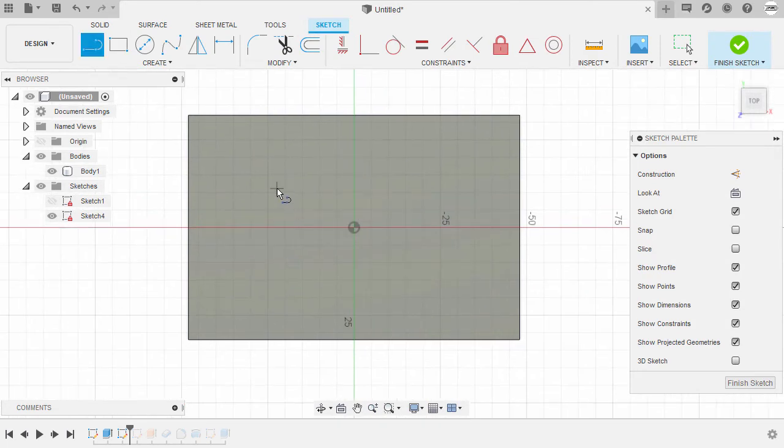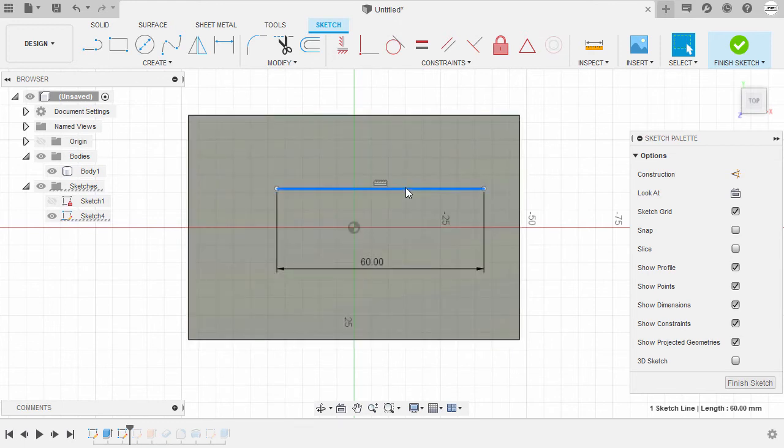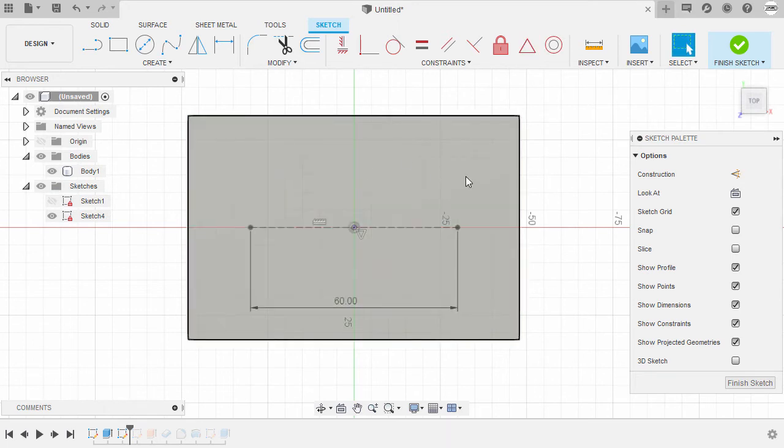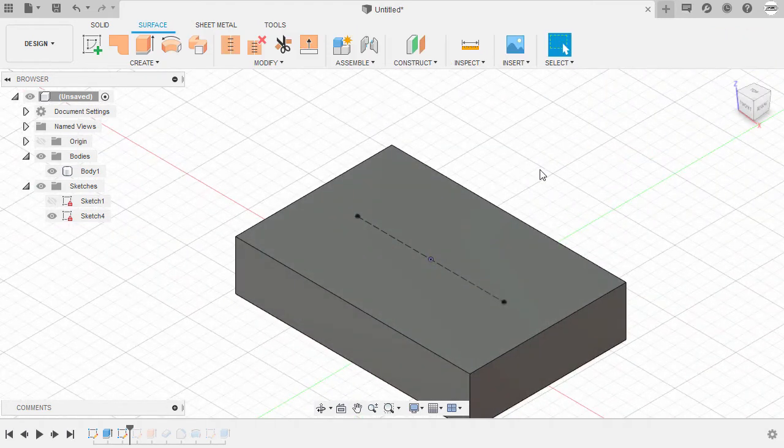Let me create a horizontal line. Double left click or hit escape. Hit D for dimension. Key in 60. Hitting escape. Let's turn this horizontal line into a construction entity. And finally, select midpoint, selecting our horizontal line and our origin. Hitting escape, selecting finish sketch.